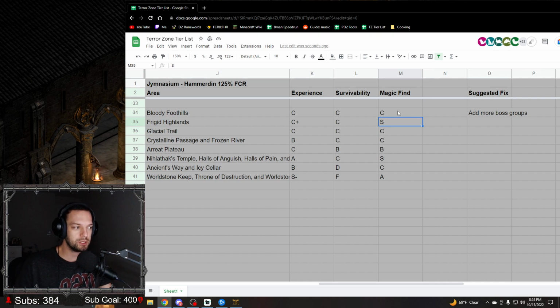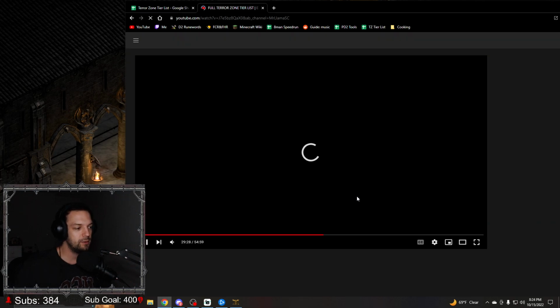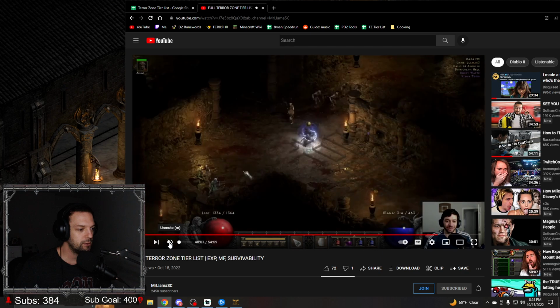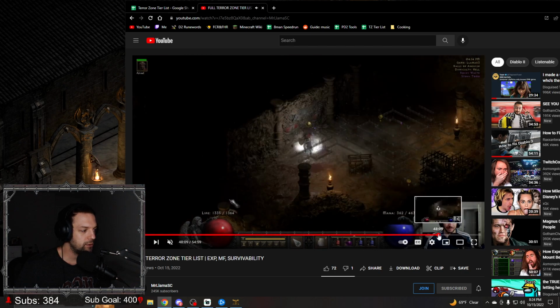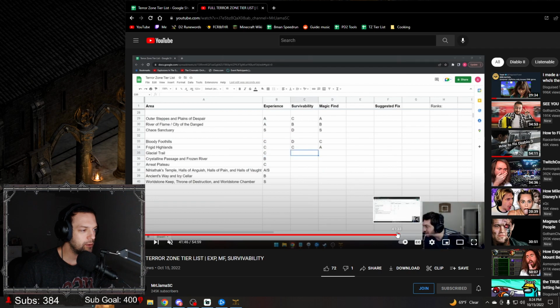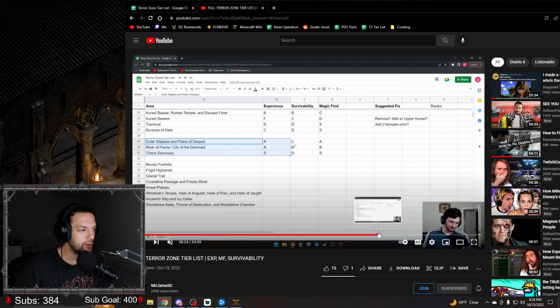I think he considered Shank for Bloody. Or he just didn't consider Shank for Bloody. Okay. Never mentioned it. Can't remember what he said for that one. Maybe we should open up what he said for that one. What did you say for this one, Llama? Okay, are you in Act 5 now? He had it at an A.